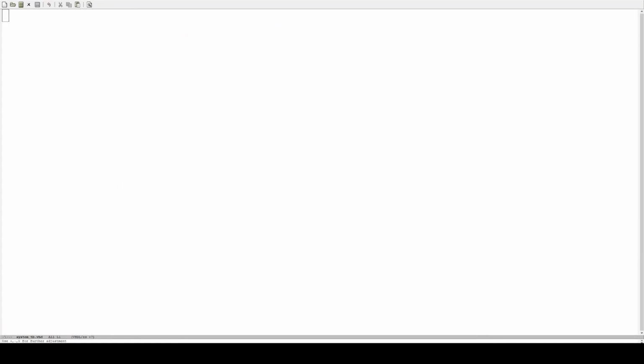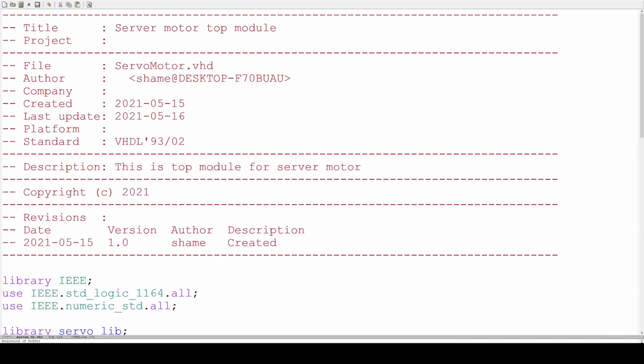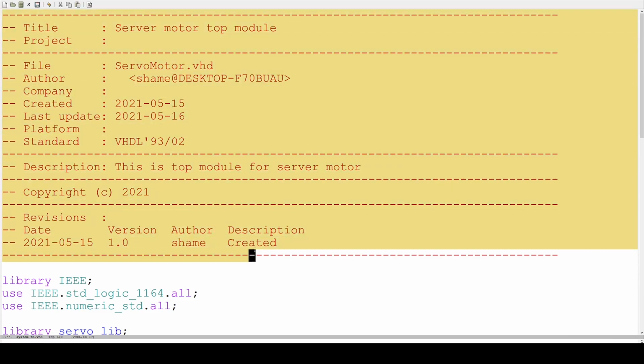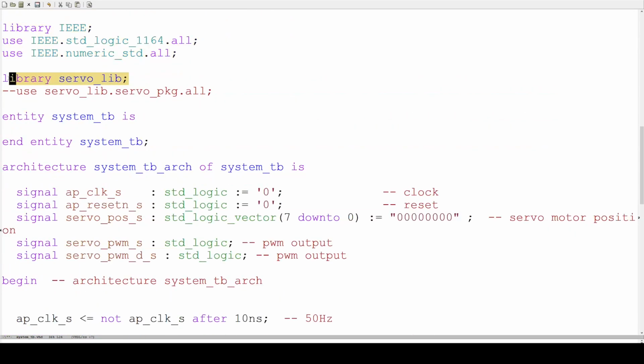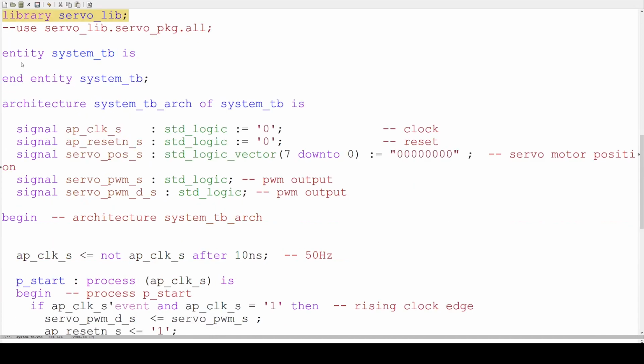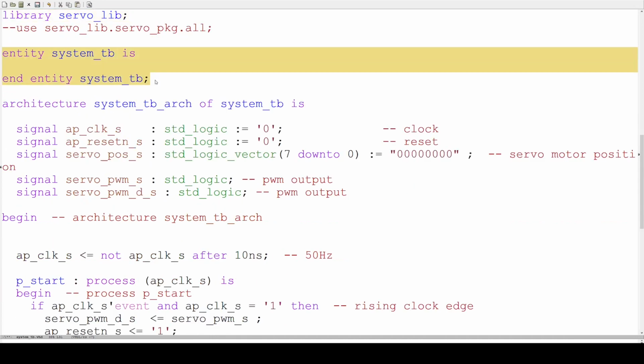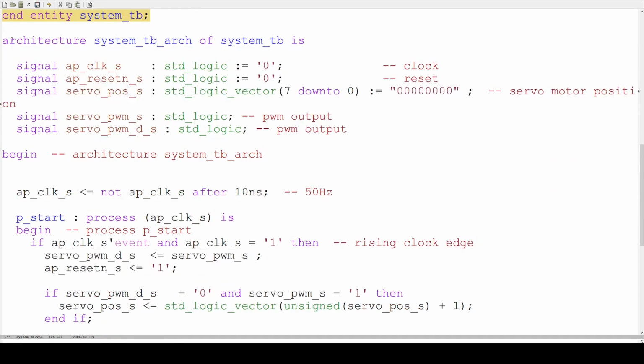Now let's write our test bench for simulating our program. Here I design a test bench, again with a header, standard libraries, the private library for the module, and the definition of the system test bench. As there are no ports or generic ports, I don't have to define any of them. Start of architecture.